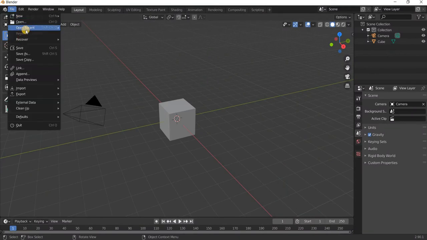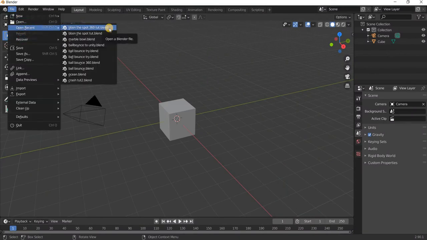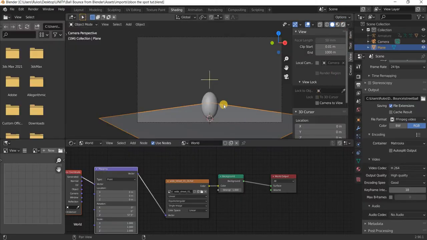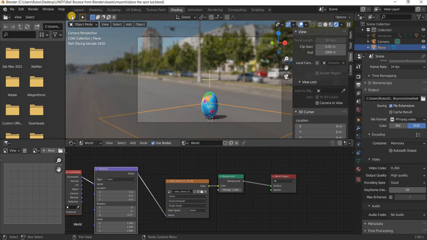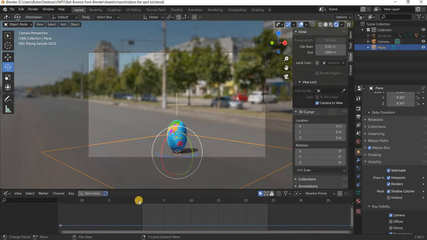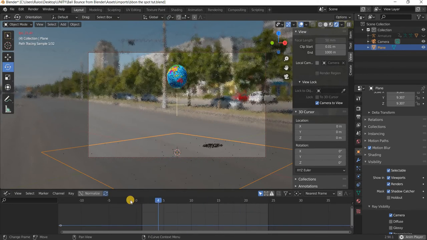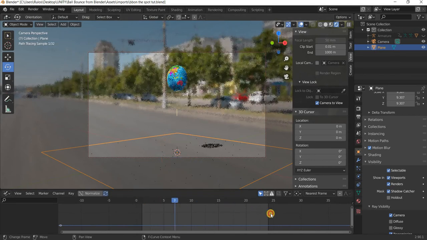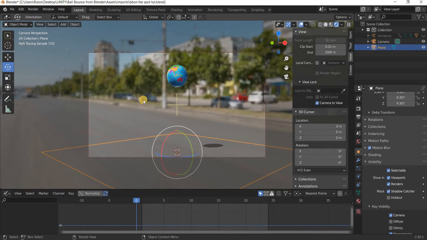Okay, so in Blender, I'm going to open the file that I used to create the ball bounce. I will link the tutorial below. You can see that this is a simple HDRI image setup. I have a ball and there's a shadow catcher plane. If you want to create this setup, you can watch the tutorial below. The link is down there, but I'm going to continue from here.